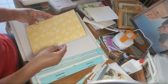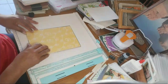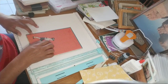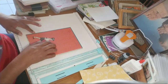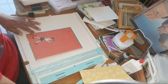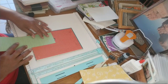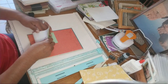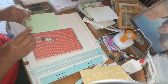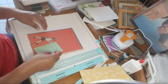So now here's the tricky part, figuring out where my boy is in here. He is right here. Do I really not have a ruler somewhere around here? So again, getting creative. I don't feel like getting up to look for a ruler. Let me grab a piece of paper here. Okay, here we go. That's above his head, and that is his foot at the bottom. Okay, this is the size of my boy right here.